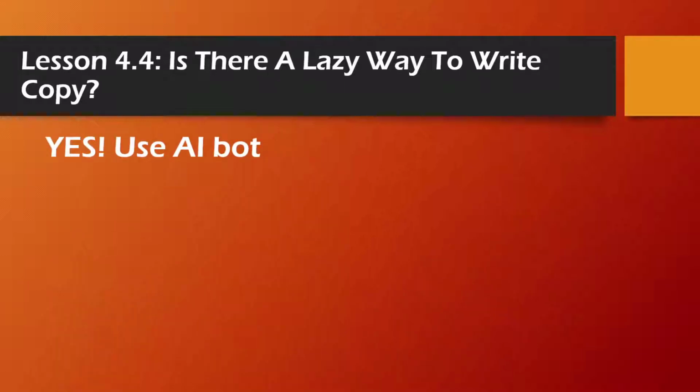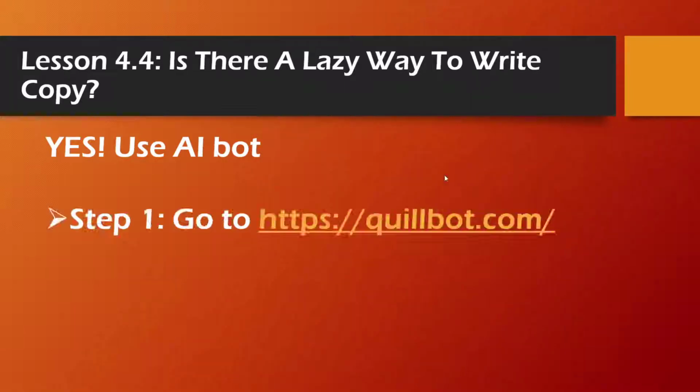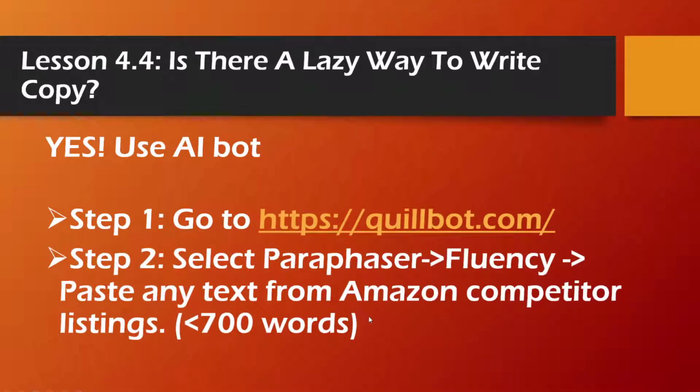What you can do is use AI bots to do it. AI bots refers to, if you understand AI itself, it's actually a bot. It's just a piece of code that people already compile, and they use different words to replace whatever word is already there. So there is this website called the qbot.com. You can go to this site and take a look. I have the steps for how you can paraphrase from competitors.